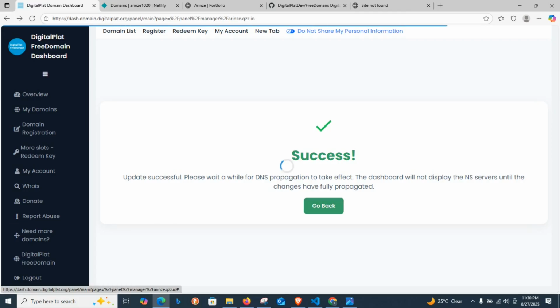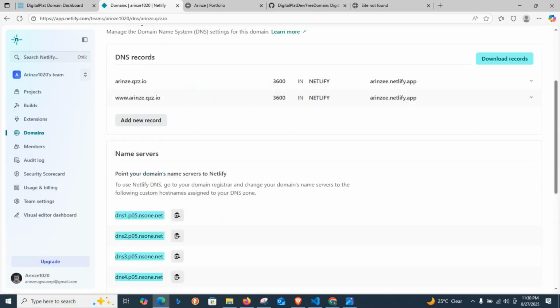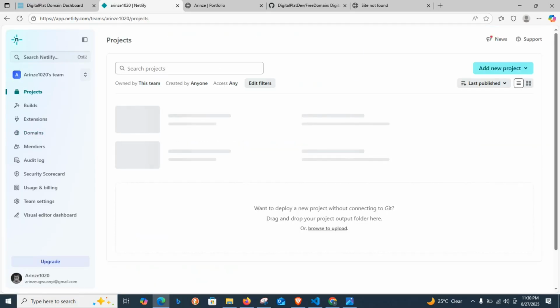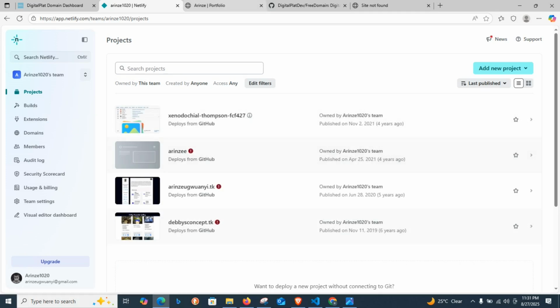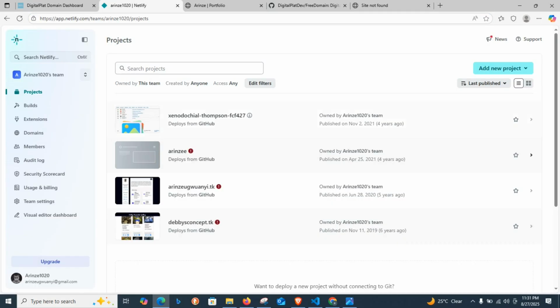After you have done that, you now have to connect the URL, which is the domain name, to your hosted project. So let's go to my Netlify. This is my portfolio website. As you can see, this is just a custom domain that Netlify gave me, which I'm still using to access it after my former domain expired.